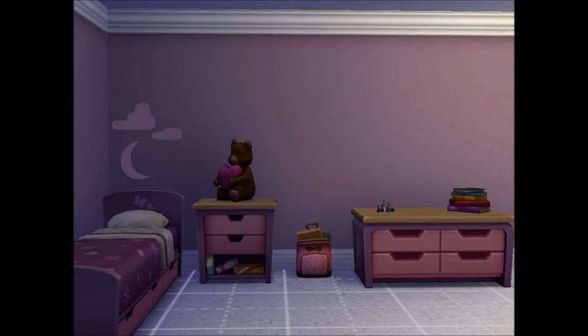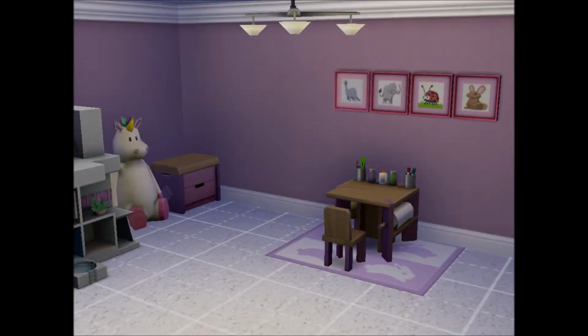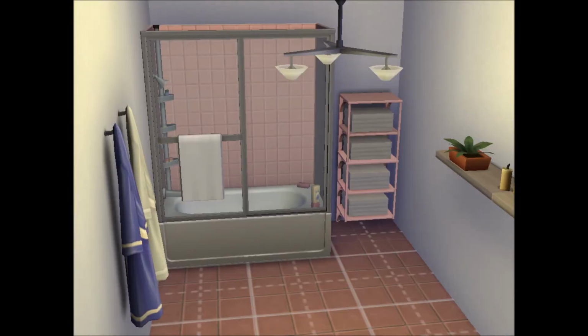Oh, I would love that room if I was a little girl. It seems so fun. And that dollhouse though, it's so big. And then that's her little art area, which is definitely nice. I love the creativity skill. And then we just go into the bathroom, which was simple but definitely cute.